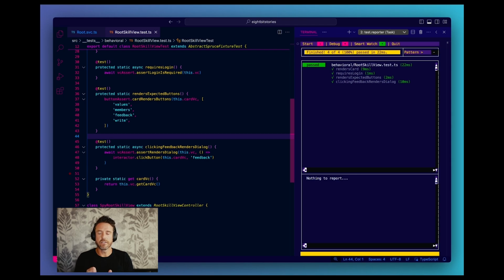The downside is that the root skill view controller starts to test behaviors that are technically part of other experiences. So you have to ask something like, should the root skill view test be testing submitting feedback, or should its test be scoped to rendering the feedback form, and then should we separately test the feedback capability against the feedback form card?